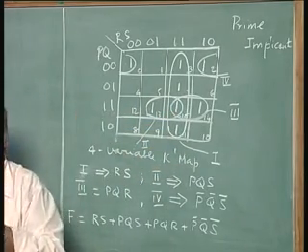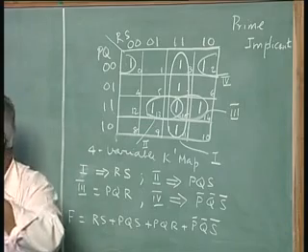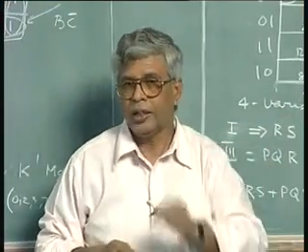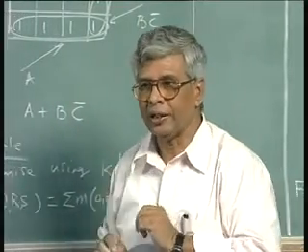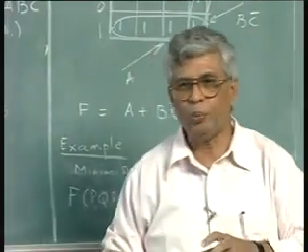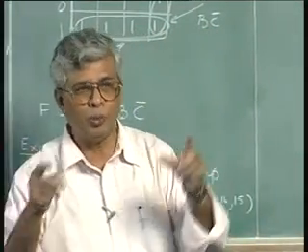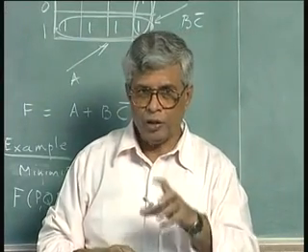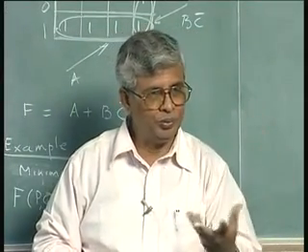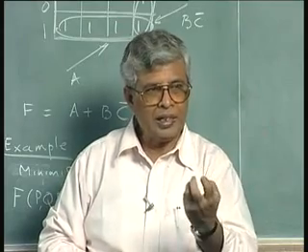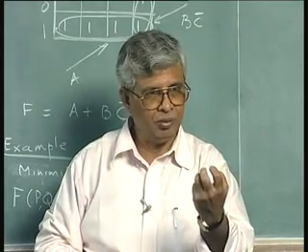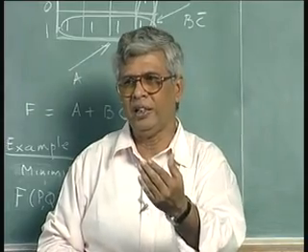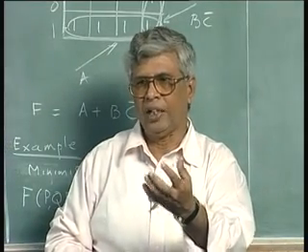I will not do it because I am covering a larger group of ones, 4 ones. So there is no need to do this. Suppose I did it. It is called an implicant. It is not a prime implicant. A prime implicant is a group of ones, the largest possible group of ones in that particular context. For that group, you cannot find a larger group. An implicant gets submerged into a prime implicant. A prime implicant is the largest possible group of ones that you can find for a given group.